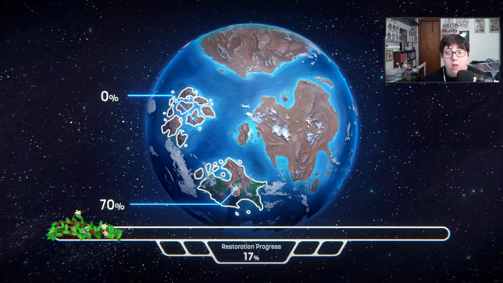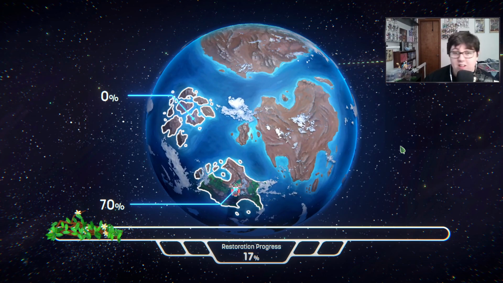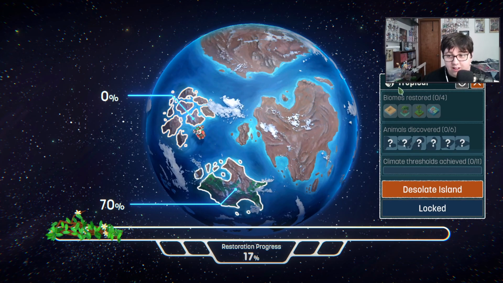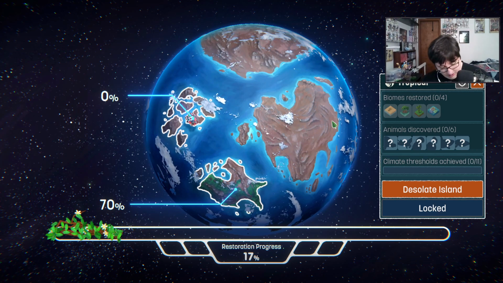All right. Well, this has been the first area of Terra Nil. Thank you guys for watching. I can see myself playing this a lot in the future. We're going to be going to the Desolate Island next. We're going to get mangroves and coral reefs. So be sure to check out the next episode if you're interested in that.